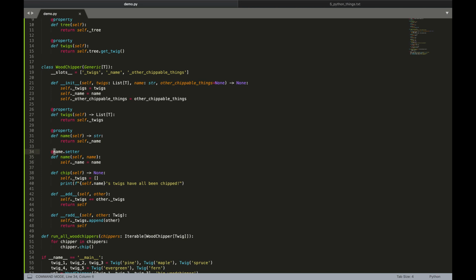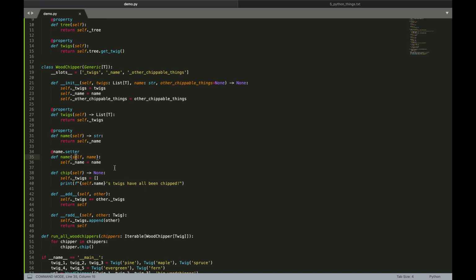So we just call the decorator name.setter, and then we define its function here. So it will take in a new name and reassign that name to this private variable. So that's how you do getter and setter methods in Python with the property decorator and the setter decorator.